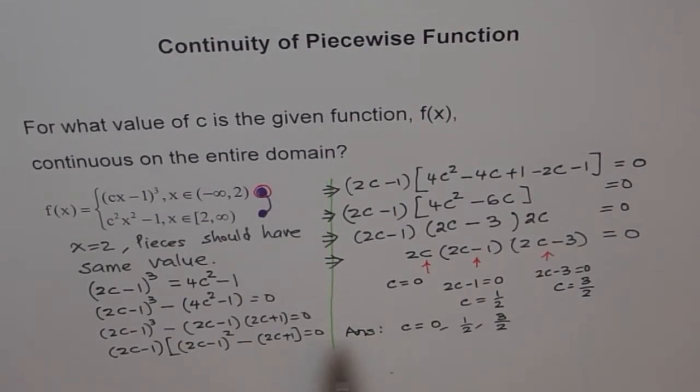So I hope you appreciate what we did here, and that makes it very neat. Otherwise, you can use the (a − b)³ formula here, expand, simplify, refactor, and do your thing. But you know, cubic equation factoring is kind of tricky, right? Okay, I hope you appreciate it. Thank you.